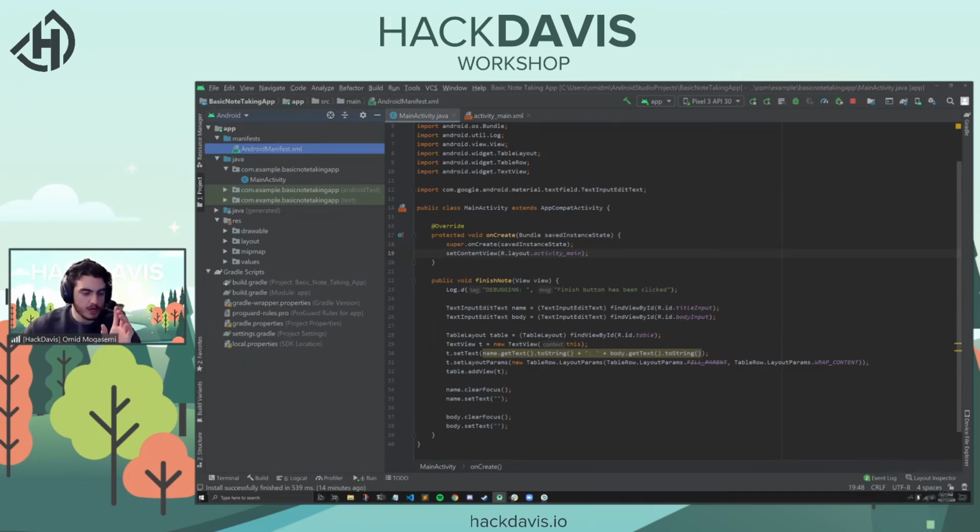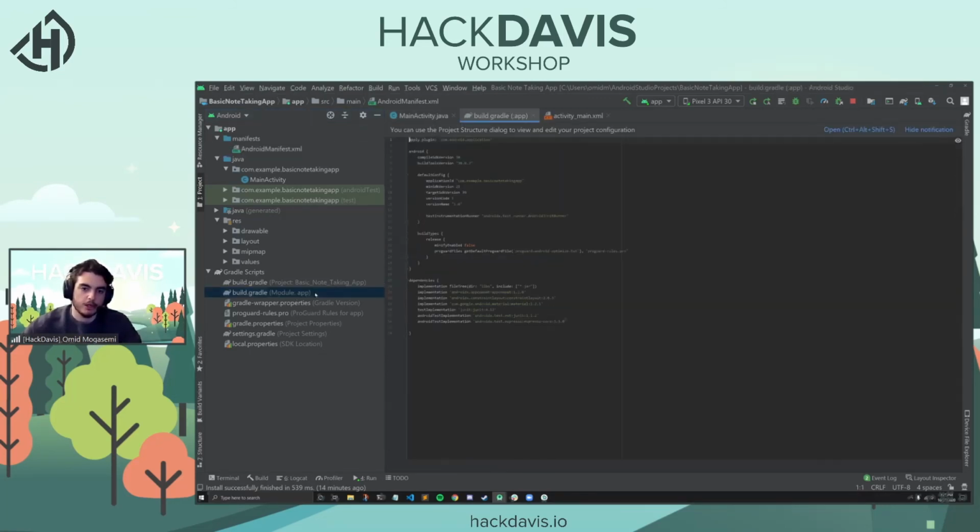Now, we're going to go in and edit our Gradle scripts. And I said that you almost never edit these, but we need to import, like I mentioned earlier, some library that exists on the internet that is not already inside of the Android SDK. So you have 2 build.gradle files here. You're going to want to open up the one that says module: app. Okay, and I'm going to paste these lines in chat for you because it's very important that you do not mess them up when you paste them in.